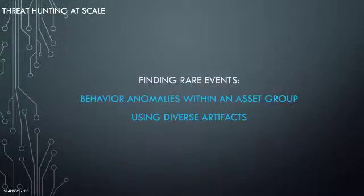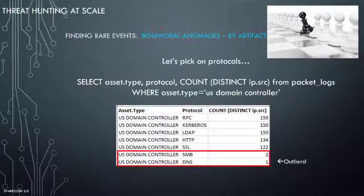Again, this kind of abstracts you from asking, well, what is that? SMB, well, it could be someone copying just a benign file from the box. Could be someone exfiltrating all the user hashes off the domain controller to an internal host, right? It could be WannaCry trying to spread. We don't know, right? The fact is it's acting differently than the rest. We'll dig into it. We'll figure out what it is, right? But don't lock yourself into defining, well, I'm only going to look for SMB from a domain controller and then wait and see if that fires. No. You look at all the protocols, and it tells me which ones are not like the others, okay?